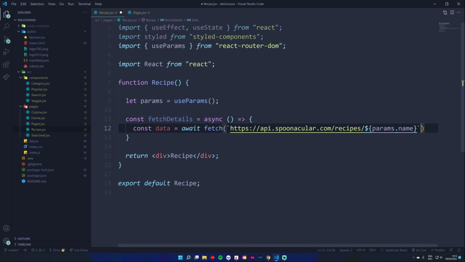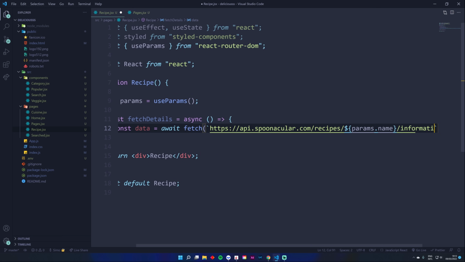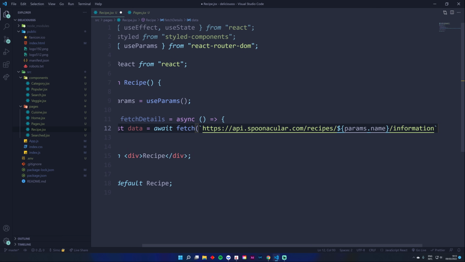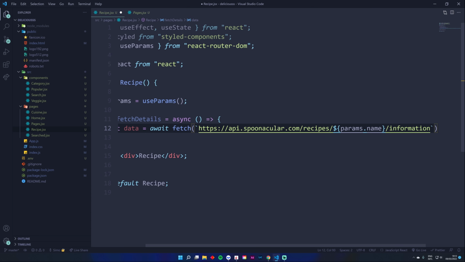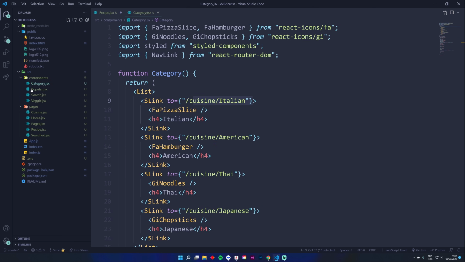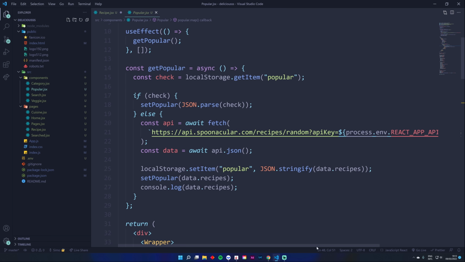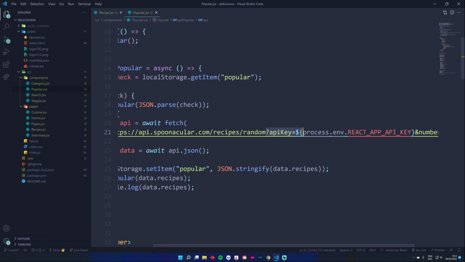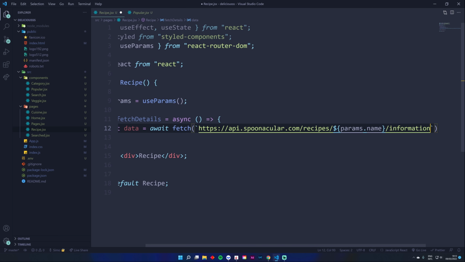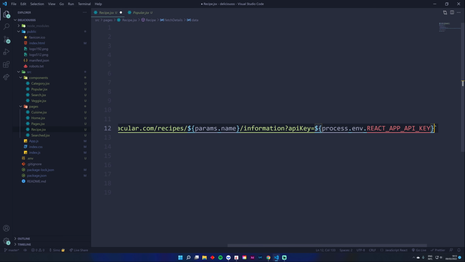So recipes, the ID, and then it goes /information, and then the API key. So we're going to copy that part over. Let's go over to one of these to get the API key. Here we go. So a question mark, apiKey equals process.env. Just copy this whole thing over here, like that. Okay, and that's it. That's all we need.